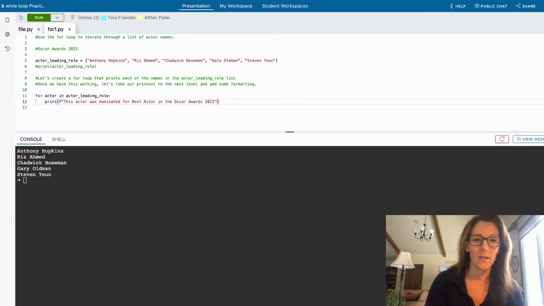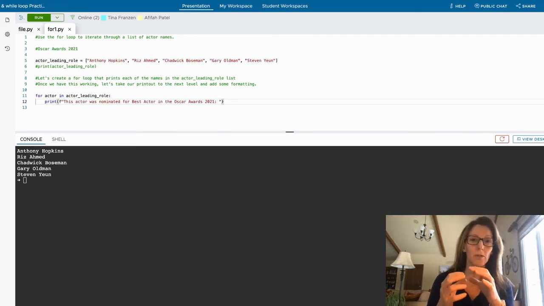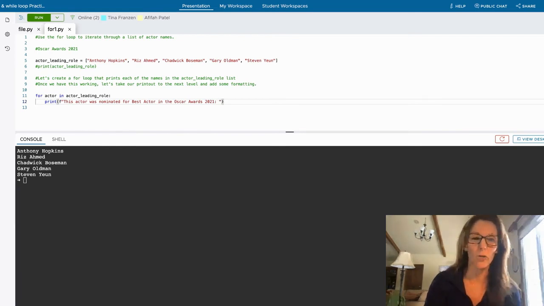Okay. And then we make a space, and what we need to do is call in the variable. By using F strings, I'm allowed to use curly braces, and I can just type in actor, because that's the variable name that is being assigned to every single name in the list, and now it should spit out like this.